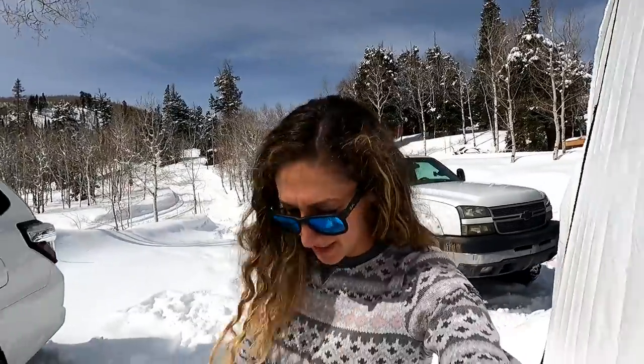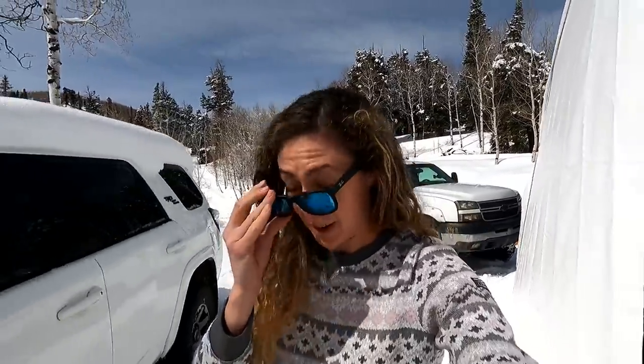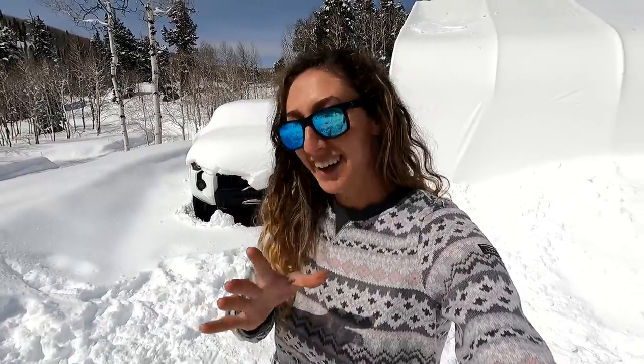I lost my sunglasses somewhere so I'm wearing Trent's old pair of work sunglasses — there are scratches all over them and they're very hard to see out of, but it's so bright out. I think it's like 35 or 40 degrees, which for us is nice and warm, even though there's a fresh foot of snow. I guess spring is coming — it just looks a little different up here in the mountains.